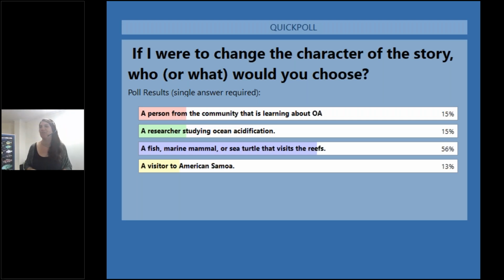And it's actually kind of, we could tie it in both, because while we were out in the field this year, we actually saw some of our humpback whales that have traveled all the way from Antarctica to come to American Samoa for breeding. We saw a mother and calf swim right past Big Mama. We weren't underwater at the time, we were on a boat, unfortunately, so I don't have footage, but it was pretty amazing, like some of my favorite animals right together. And it just shows how connected they are, which was a great option. So maybe we can work that into a story in a future presentation.